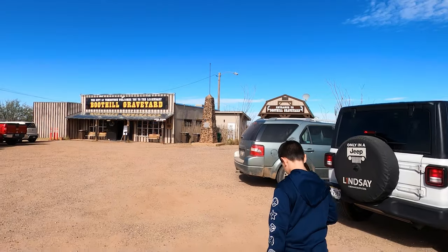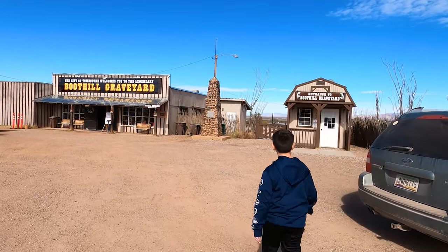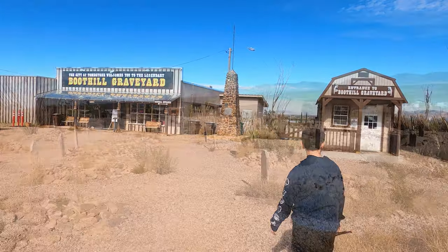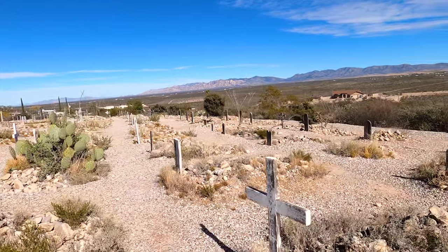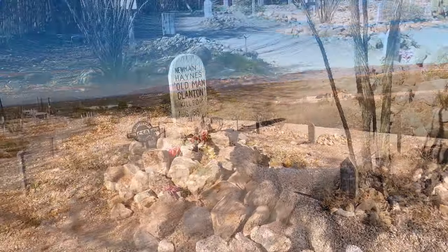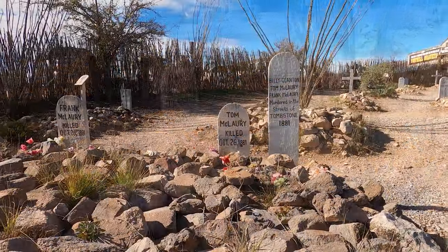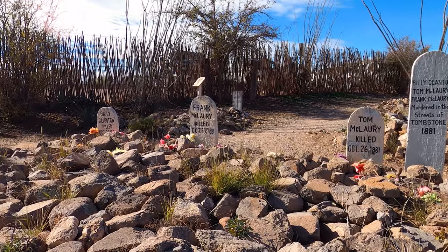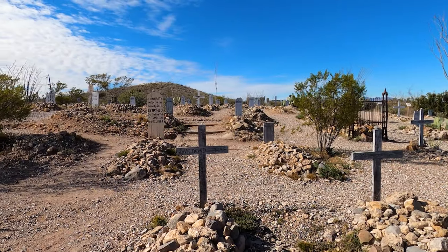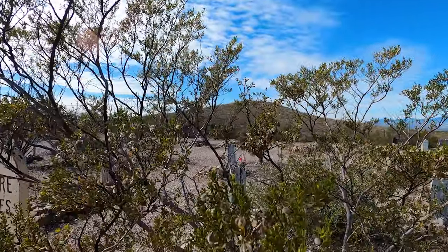One more spot that we highly recommend is Boot Hill Cemetery. Why? Because walking along row after row of these graves will show you just how wild, dangerous, and deadly it was in Tombstone. The cemetery was only in use for about 5 years, and in that time, nearly 250 people were buried here. Some famous, and many not so famous. The men killed in the gunfight at the OK Corral are buried here. Some of the markers just give names, but others include a little more information, some humorous, and some just sad.